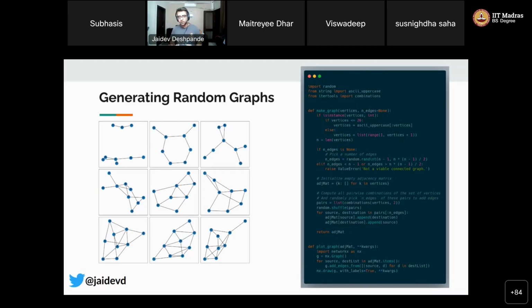So if you really want to generate a set of connected random graphs, then you have to obey the handshake lemma, right? And that tells you whether a particular graph can be at all created or not, right? So this is an example of how some fundamental results in mathematics can help you write your code in a more correct and a more useful way.